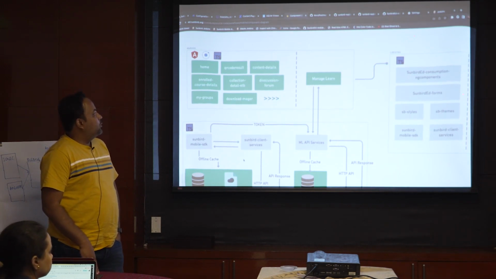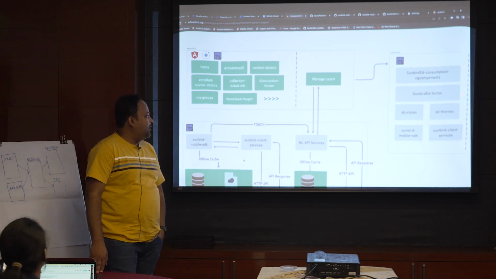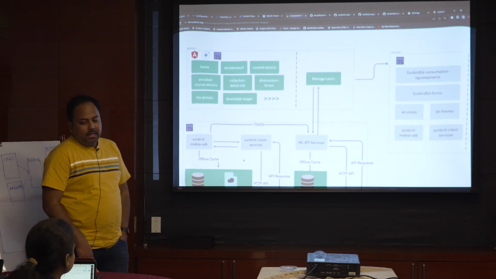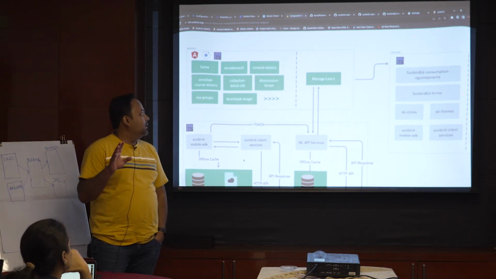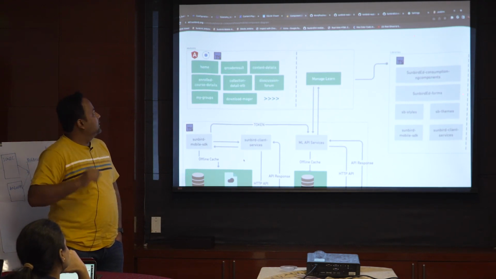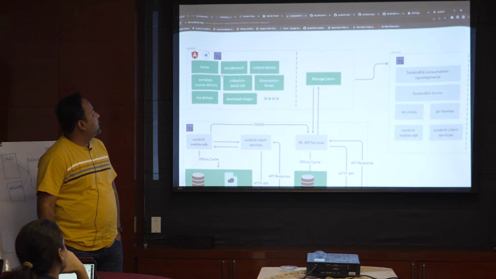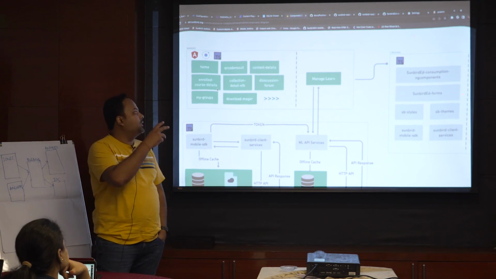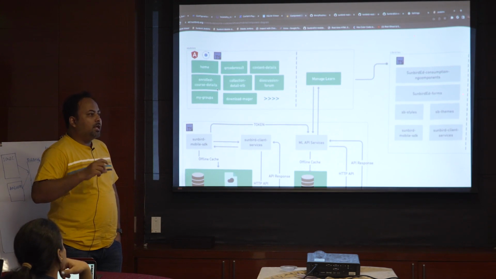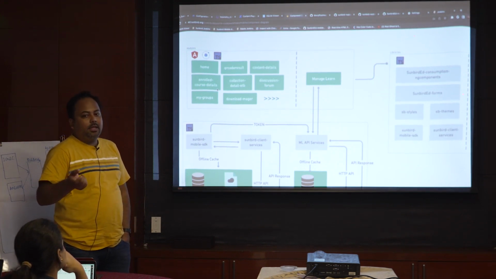So anyhow, we are following the basic Ionic Angular architecture, where we are maintaining all the modules. In the SRC folder, we'll have all the modules, and those modules will communicate with the UI, like APIs and all these things. So here are a few modules, like the home module, the giver code editor module, content details, inner course details. I will explain some of the modules so you can have an idea of how we are maintaining our modules, how we are creating our pages, and how we are calling the APIs and all.